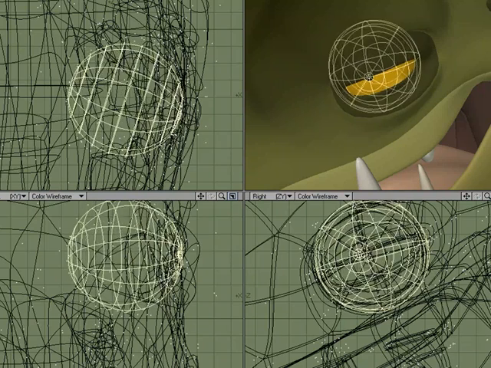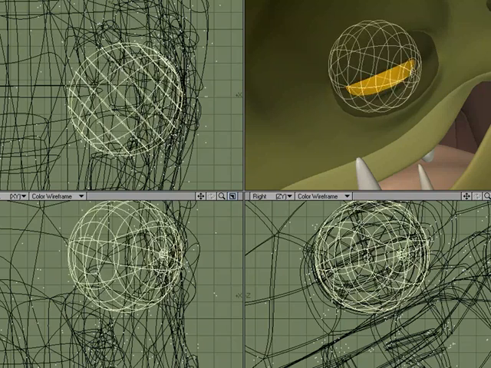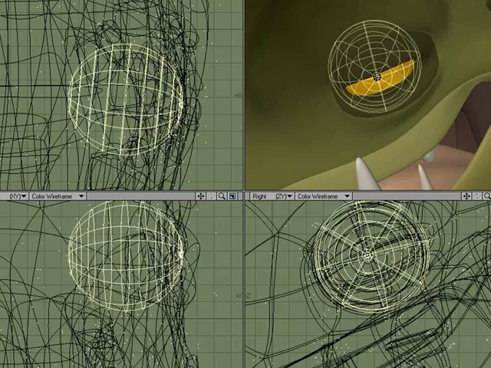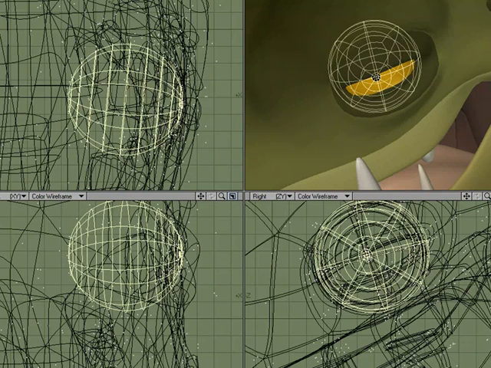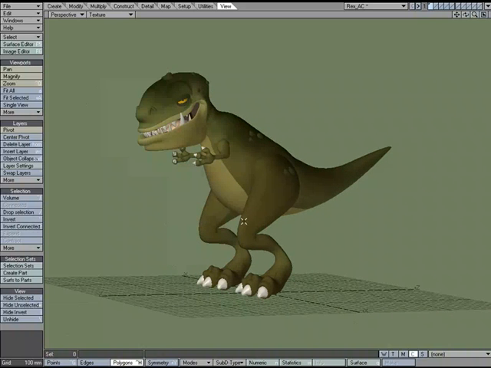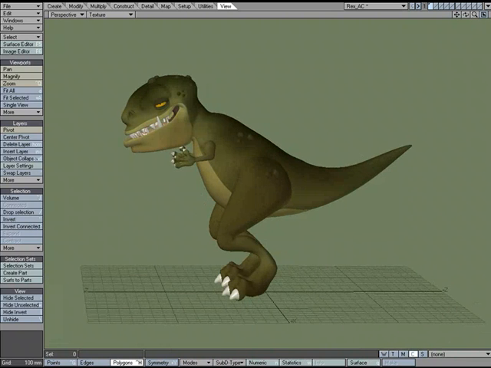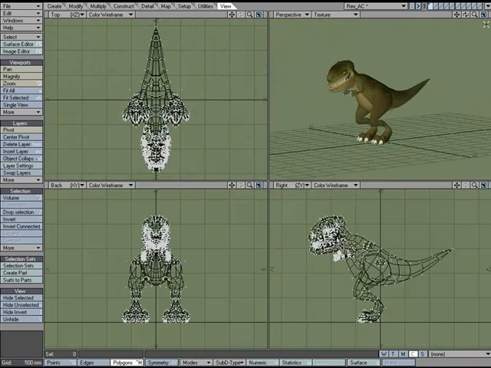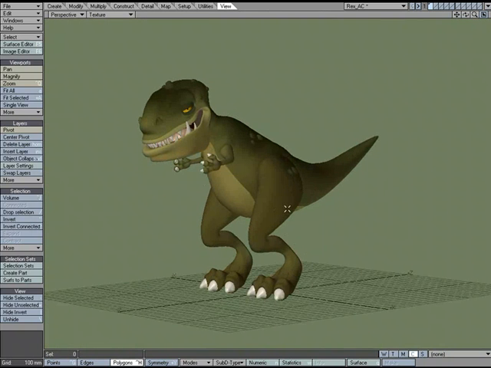So that could come in really handy for making sure that the eye doesn't pop out of socket whenever I rotate it, but I get to rotate it based off of the center point of that selection. So that's just a quick look. I always make sure whenever I'm done using one of the different modes that I drop it back to the default, which is Action Center Mouse, which is what I use the majority of the time. But I have found that each one of the modes comes in really handy at some point, so it's good to know what each one of those does. So again, the modes are found at the bottom of the interface on the bottom menu, and you can choose between mouse, origin, pivot, and selection.